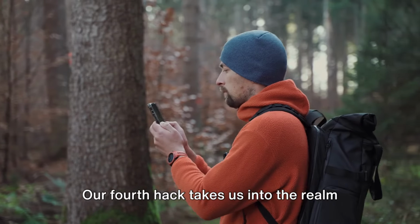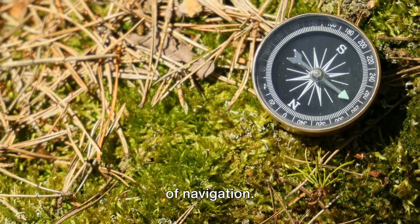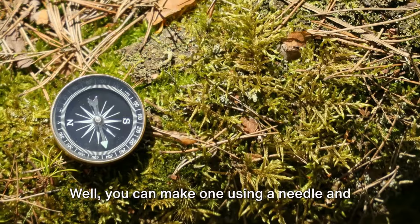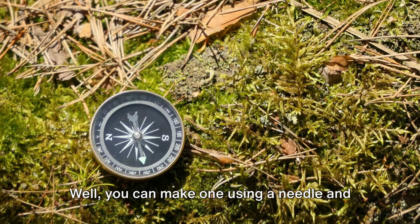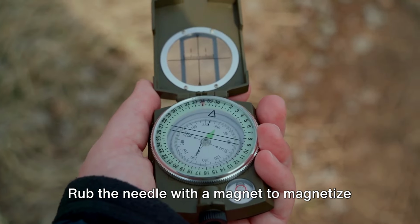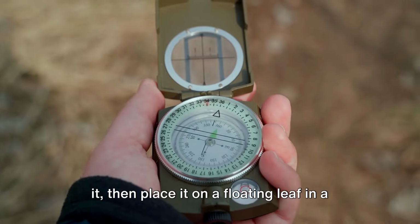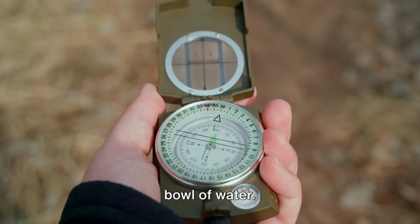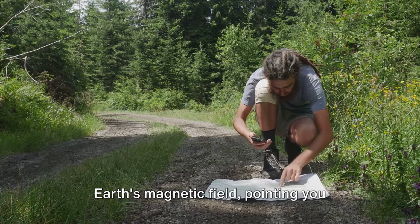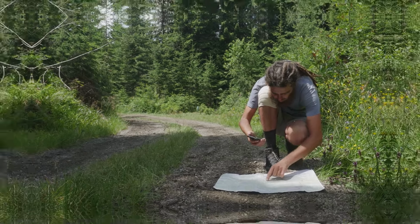Our fourth hack takes us into the realm of navigation. Ever get lost and wish you had a compass? Well, you can make one using a needle and a leaf. Rub the needle with a magnet to magnetize it, then place it on a floating leaf in a bowl of water. The needle will align itself with the Earth's magnetic field, pointing you towards north.